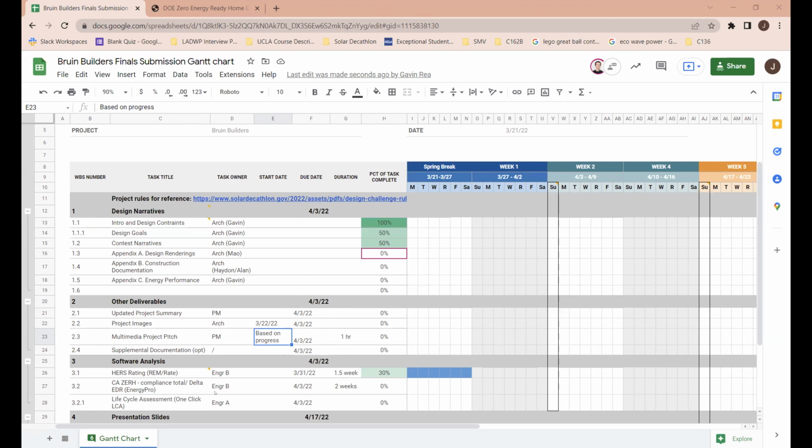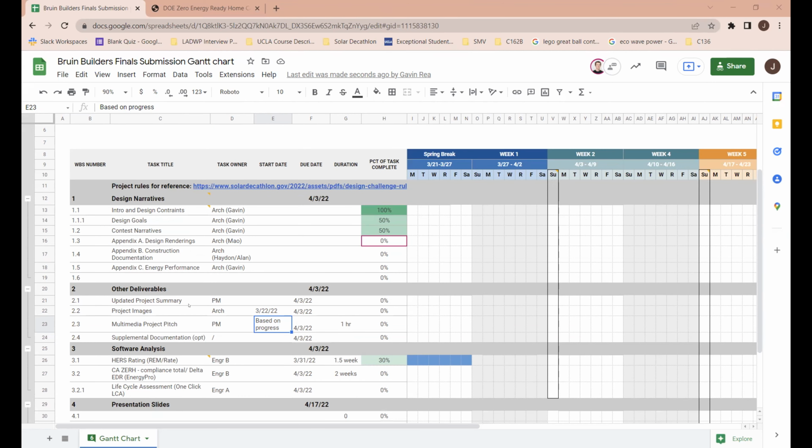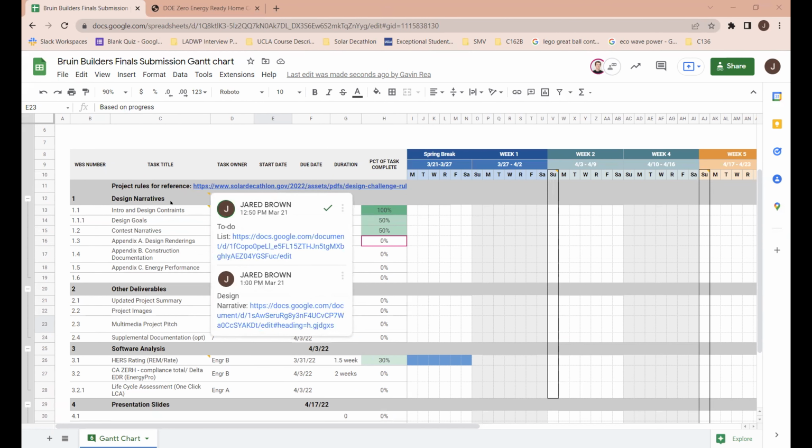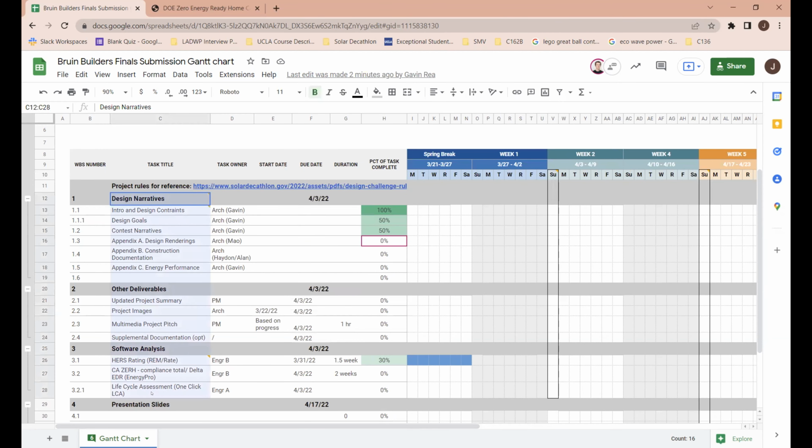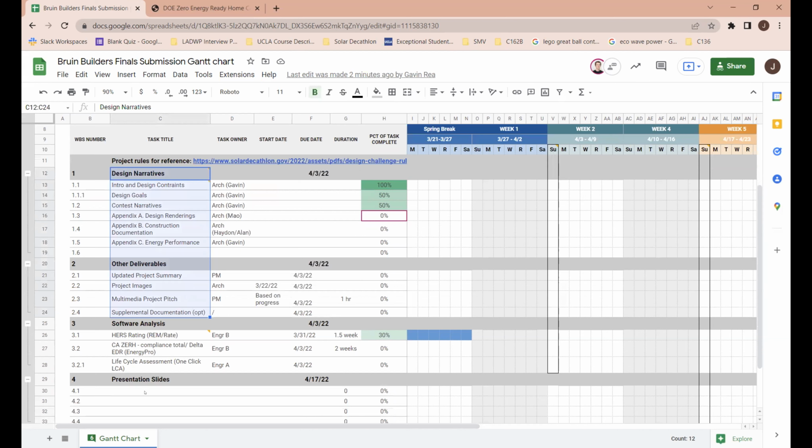But yeah, every meeting we can try and pull up this Gantt chart and just keep it updated. Like I mentioned earlier, this is just a way for us to keep track of our deliverables and things of that nature. After next week, when we have our main deliverables taken care of, we can then look to the presentation slides and input that there. But yeah, that's basically all I wanted to say.